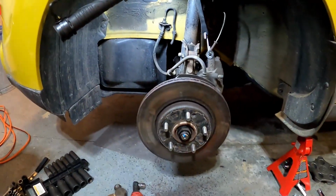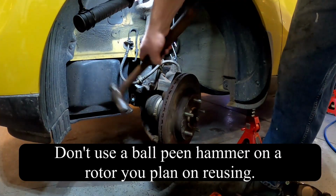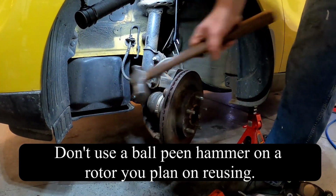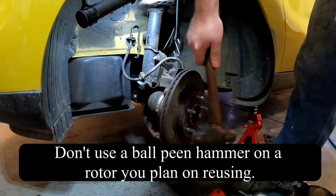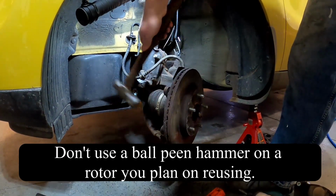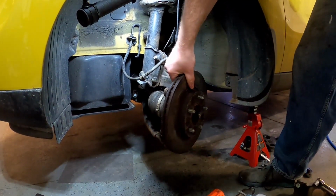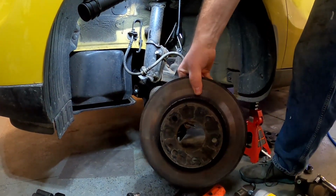All right, give us just a second. There you go. We can see we just broke that loose. It'll then just slide right on off, and then you can set that aside.